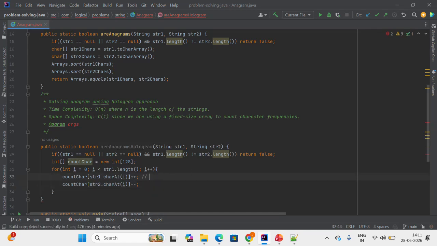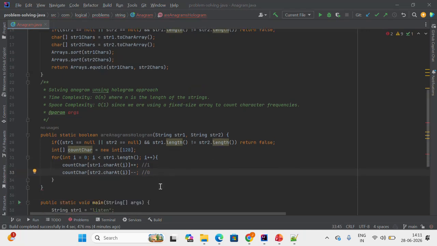Here what it will do is it will increment the index position to 1. Again it will make it 0.